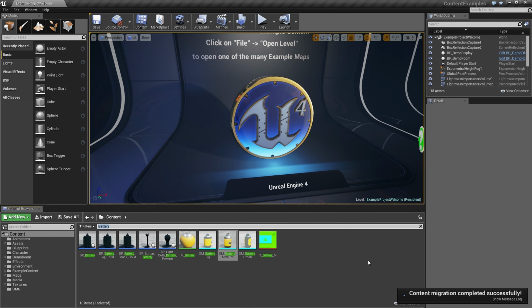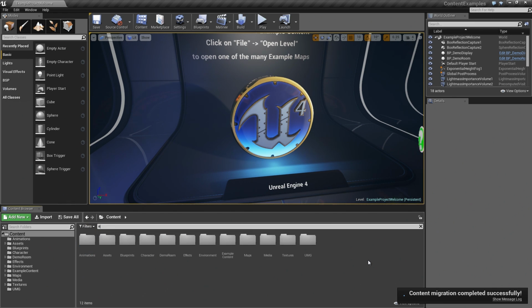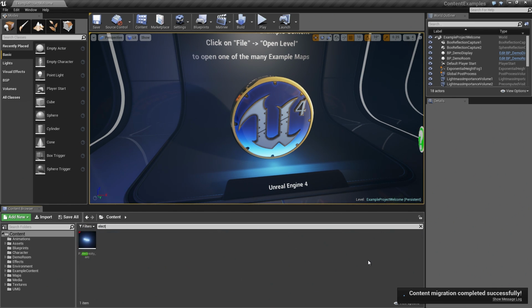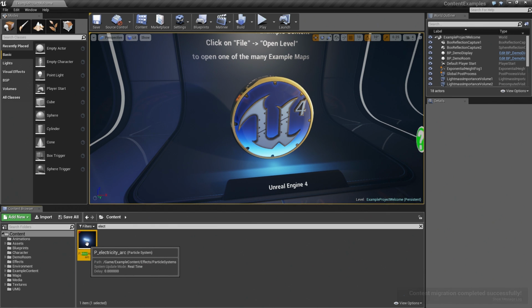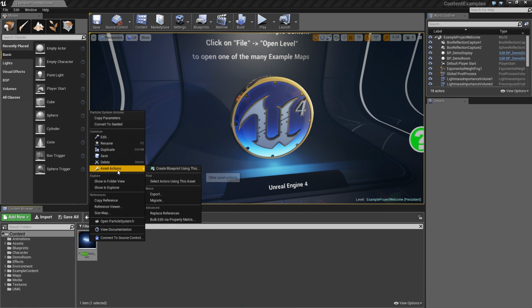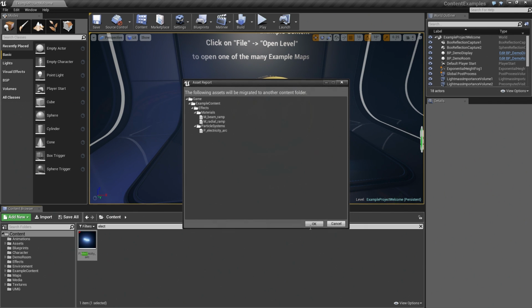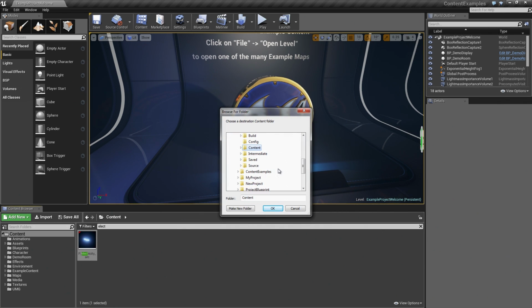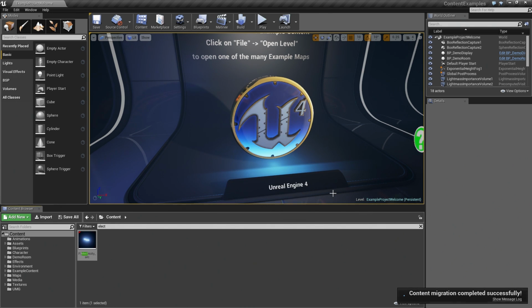And the last thing we want is an electricity arc, and we're going to use this when our character collects the batteries. So right click, asset actions, migrate. Again, this should be pretty familiar at this point. And if there's other projects or other content from the content examples project you might want to use, just follow these steps and you can use it in your own project. So at this point, we're now done with the content examples project, and we can close it out.